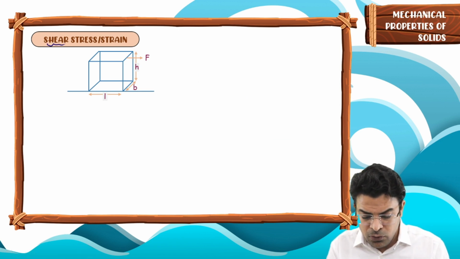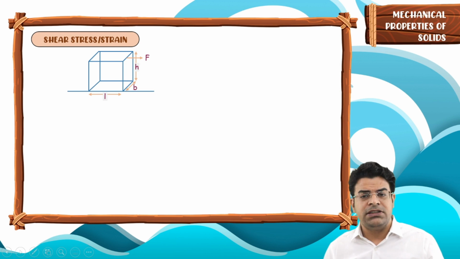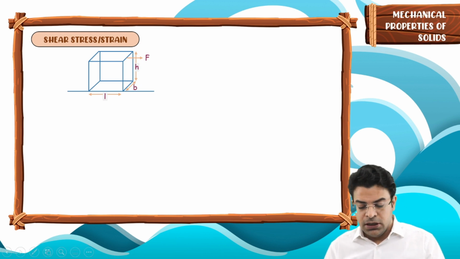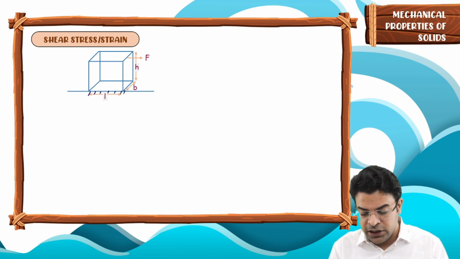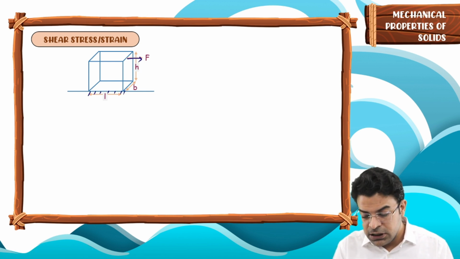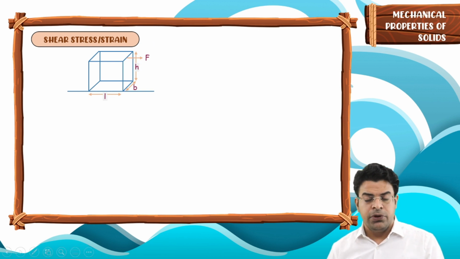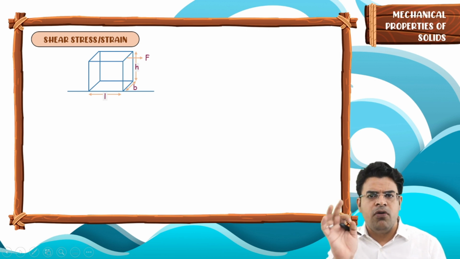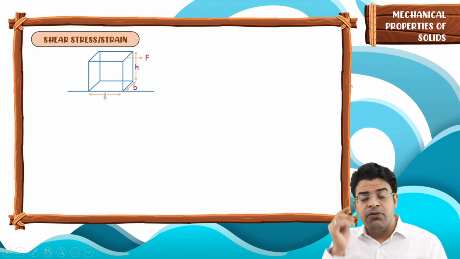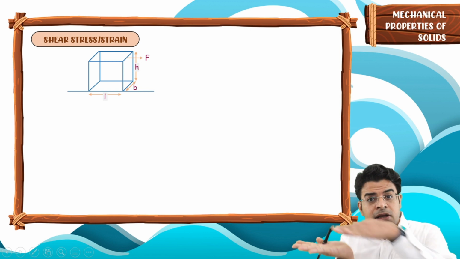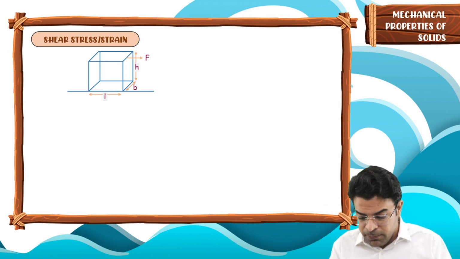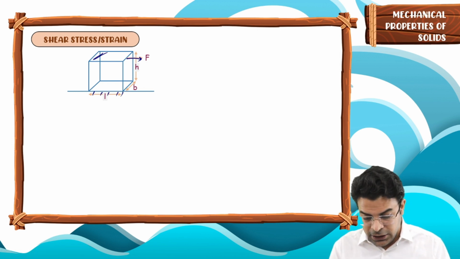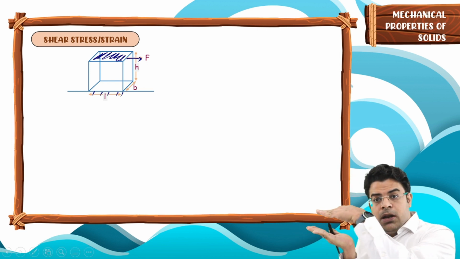Now, how do we define shear stress? To understand it, visualize a cuboid of length L, width B and height H. Let's say the lower surface of this cuboid is fixed, and on the top surface we have applied a force F. Now what will be the shear stress produced by this force? Again the same type of definition, force per unit area. But which area should we consider here? The area that tries to move. When you apply the force on the top layer keeping the lowest layer fixed, this area starts to shift one over another.